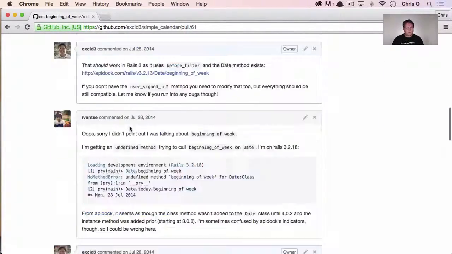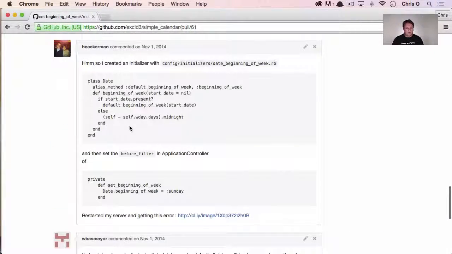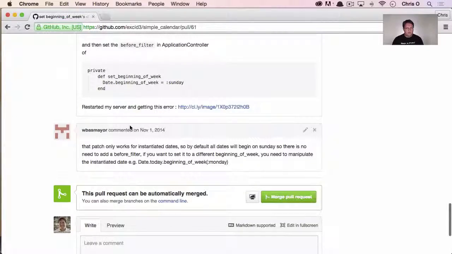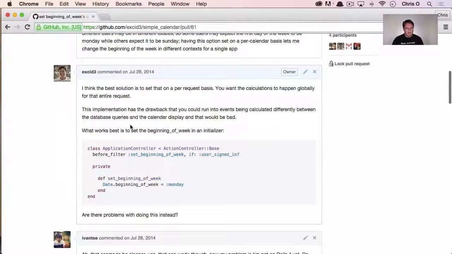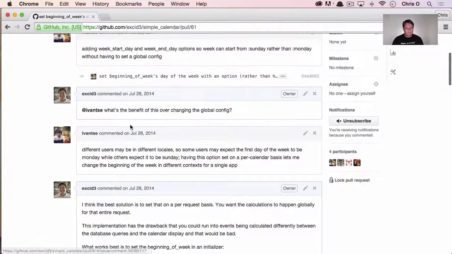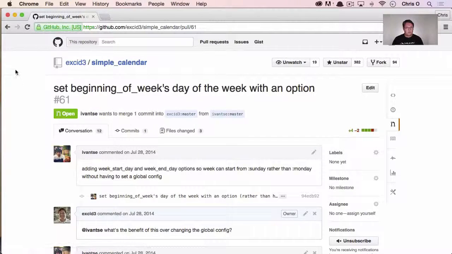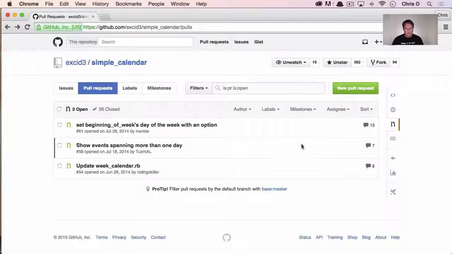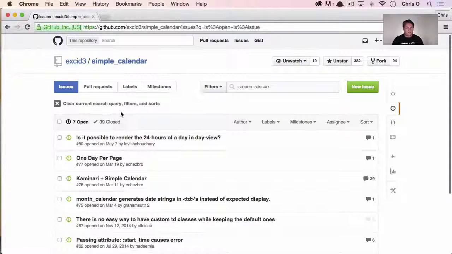Yeah, so this one, I guess we've talked about previously in the past, and there's more to this one, so maybe we'll review this later. Both of these, or all three of these, actually have a little bit of conversation on them. So let's actually dive into this tomorrow. Let's take a look at those.